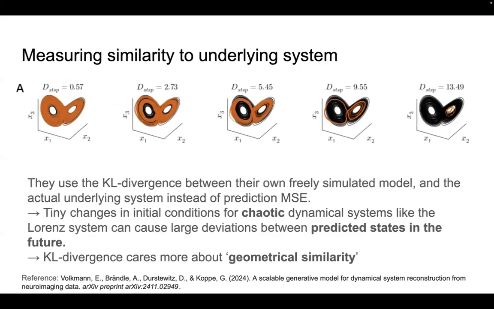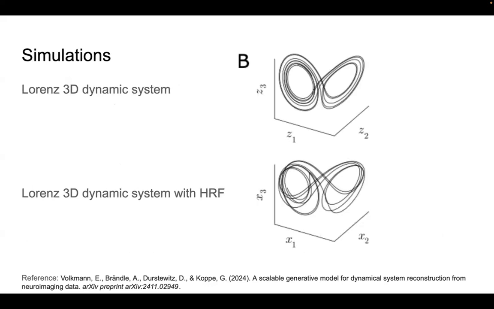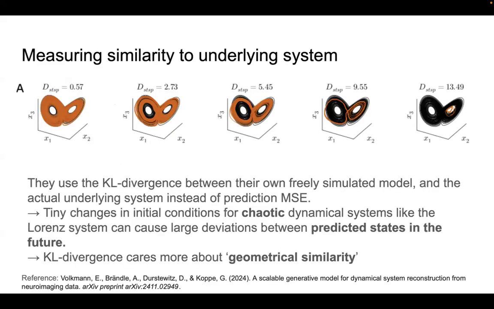And to measure, they're going to start looking at simulated data first. This is the Lorentz system. It's a very common system for people to look at because it's chaotic, so it's hard to predict, and it's low dimensional, so it's easy to do simulations for and also to do experiments on.